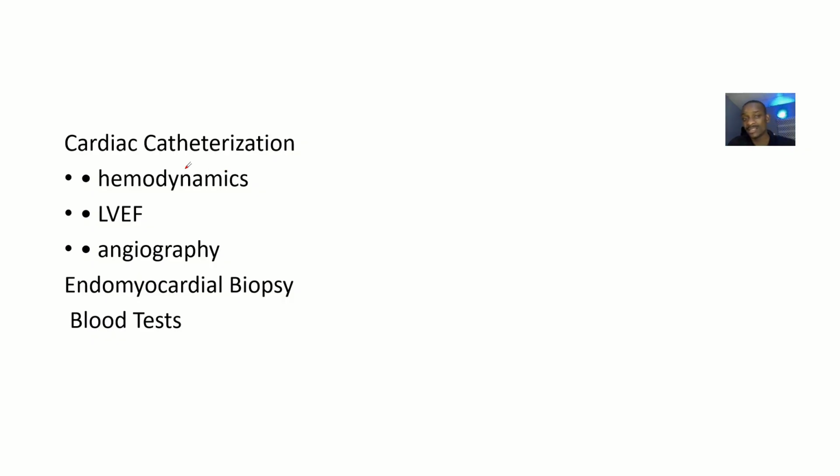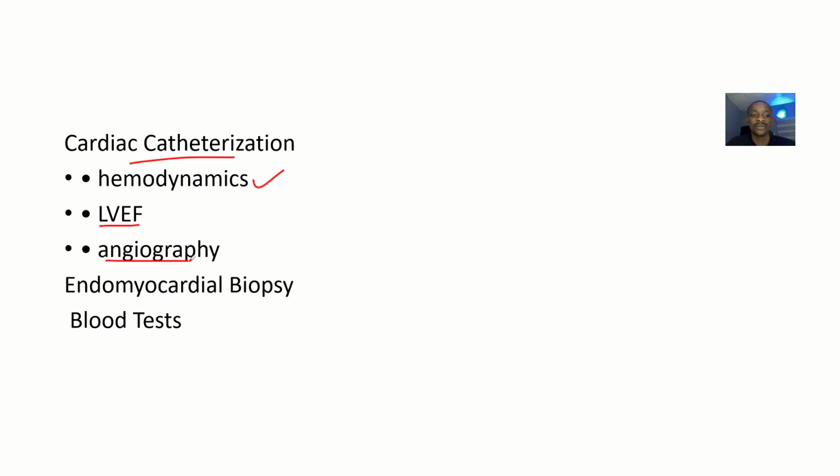Then another thing is cardiac catheterization. I have a video on cardiac catheterization too. The summary is that you can use it to check for hemodynamics. Use that to check the left ventricular ejection fraction. You want to check how the left ventricle is pumping out blood into systemic circulation. Okay, left ventricular ejection fraction. So if it is low, you can account for why the person is feeling weak, why the person is becoming ischemic, because that means oxygen itself is not being supplied to the systemic circulation properly.